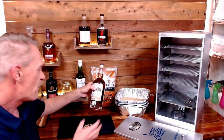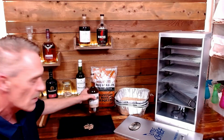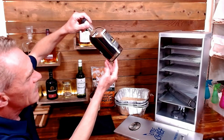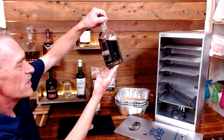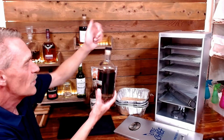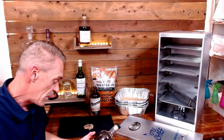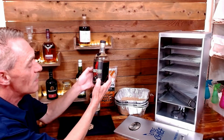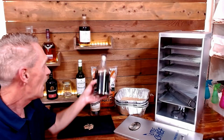I will say, this is 50%, so it's right at 100 proof. The Balcones, look at the depth and the darkness of that. I mean, that's a 2-year-old whiskey, and it's so dark. This stuff, when you pop the top on this, it fills the room with flavor and aroma. This stuff comes in right about 53%. So, I mean, you're talking about 106 proof. I have some more from Garrison Brothers, that is their Cowboy, that's 143 proof whiskey, right out of the bottle. And it's got that smoky character as well.